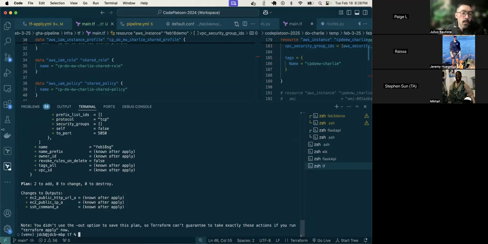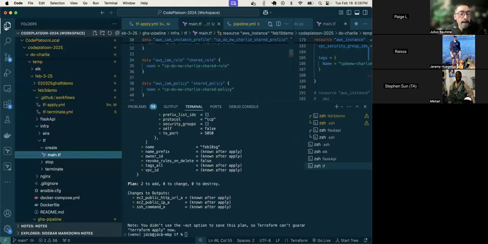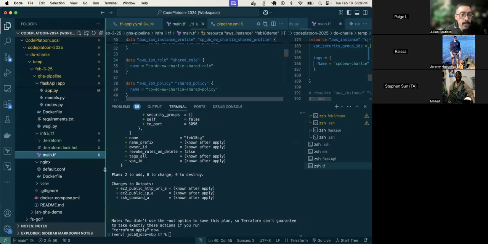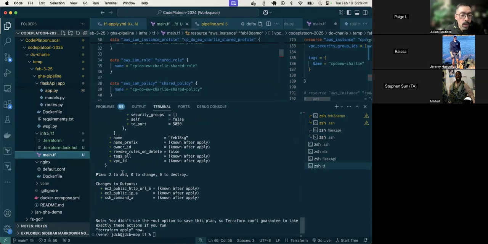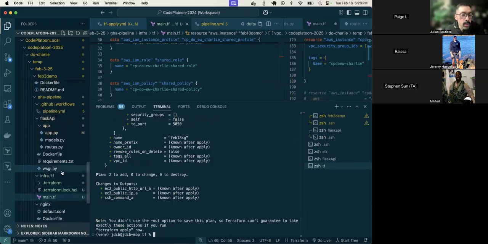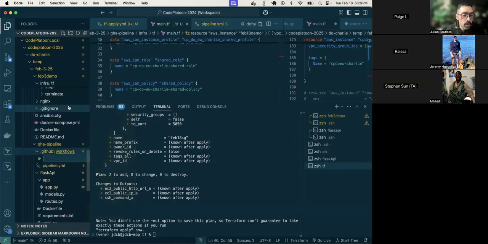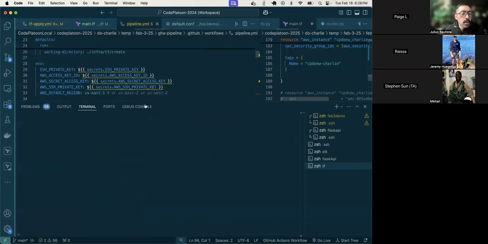Let's now work on our workflow. So instead of testing these changes locally, we're going to test them inside of our GitHub Actions environment. And in order to do that, we're going to need a workflow. So let's go over to our workflows directory. Let's create a new workflow. Oh, and I guess I've already provided a starting point.